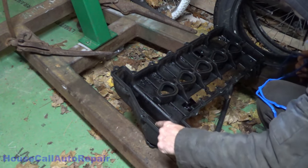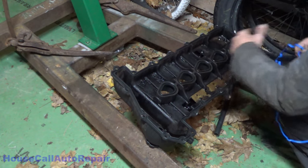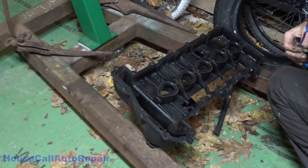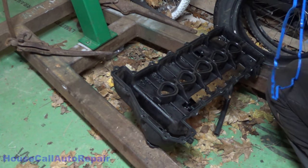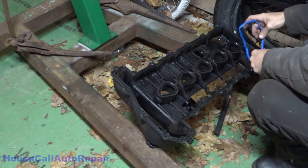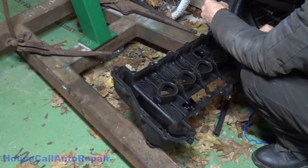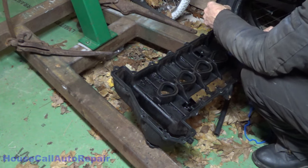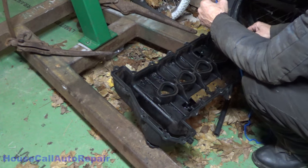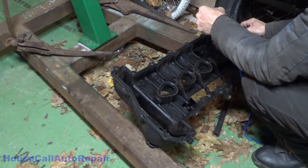Nope. Not the right spot. Do we have any others? One, two. I don't want to see the two. There's a bend, there's a bend. Now here's the back side. This goes down here. That's going to go right there. So the notch is going to go right there. This is getting a little strange.